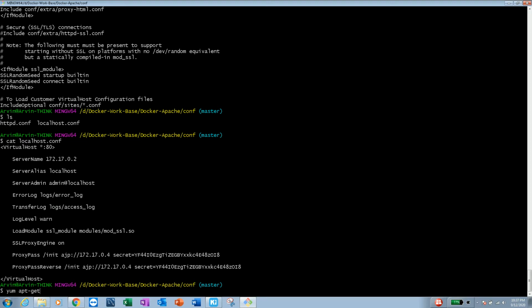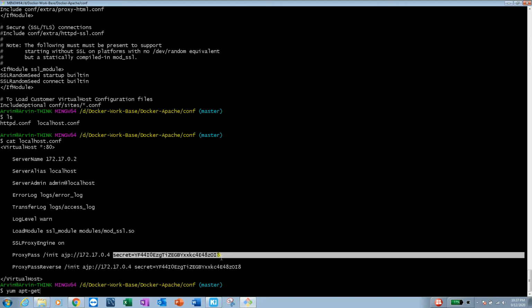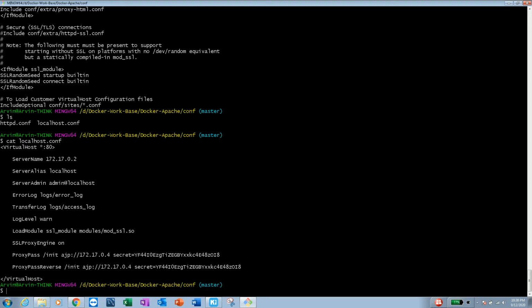But if you install non-manually, either from yarn or from apt-get, you definitely need to be very careful with the secret setting there. After a newer Tomcat version, 8 point something, I cannot exactly remember the version, it requires you and Apache to have this secret setting to make the connection, like key pairs. If Apache has this key and Tomcat has that key, and those two keys pair, then they can make a connection. Otherwise, they can't connect.